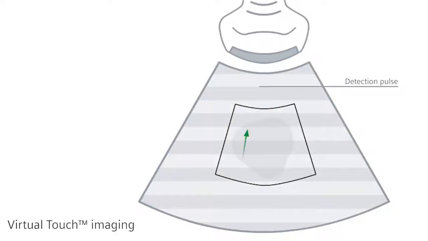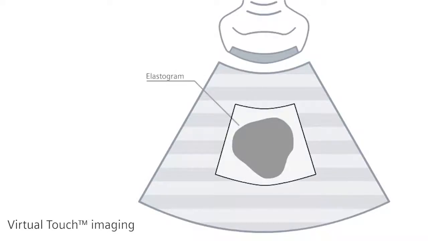The second form of elastography is virtual touch imaging, which electronically compresses the tissue by using a transducer with the help of a strong sound impulse, and due to the different stiffness of tissue, it will be displayed either in black and white or in color. Next to the qualitative assessment, there is a quantitative assessment. This is a different principle.